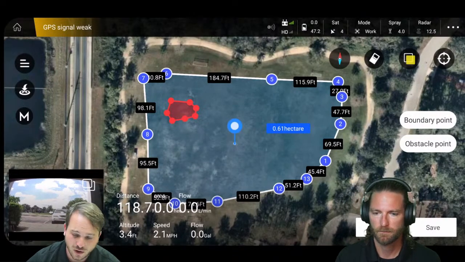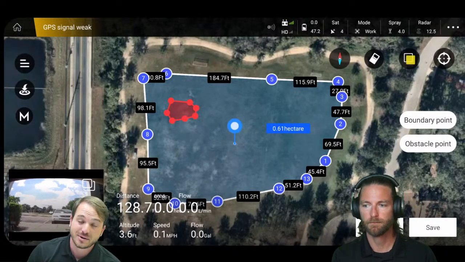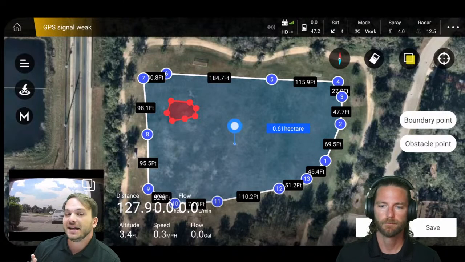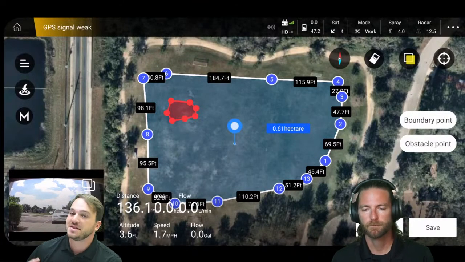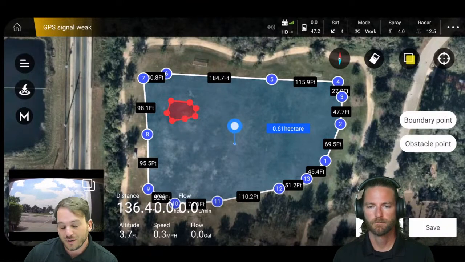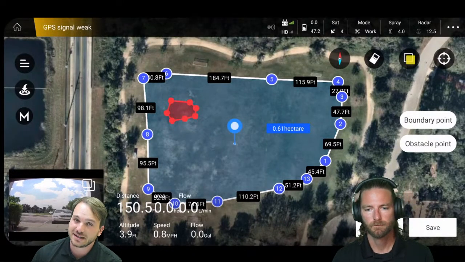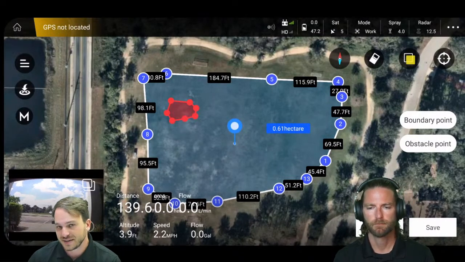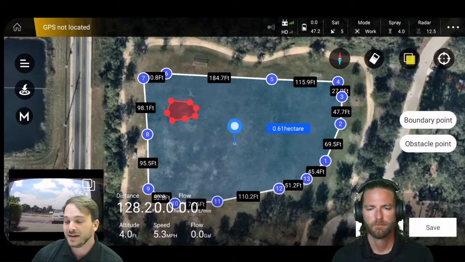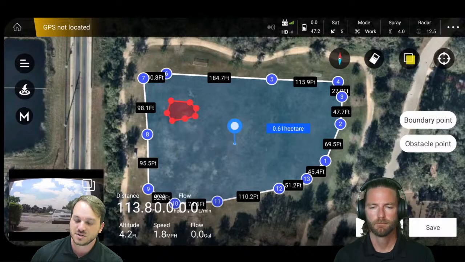Although our drones do have radar obstacle avoidance and the ability to fly around obstacles automatically, it's always best to mark your obstacles, especially if you know they're there. It just makes the flying operation that much more efficient and faster. One thing you always got to keep in mind with spraying drones is you're on the clock when it's flying. You have a very limited amount of time to put down your product, and the more time you waste trying to fly around an obstacle autonomously, which is a little slower than if you plan an obstacle, you're not doing the work, right? So it's always best to simply mark your obstacles ahead of time.